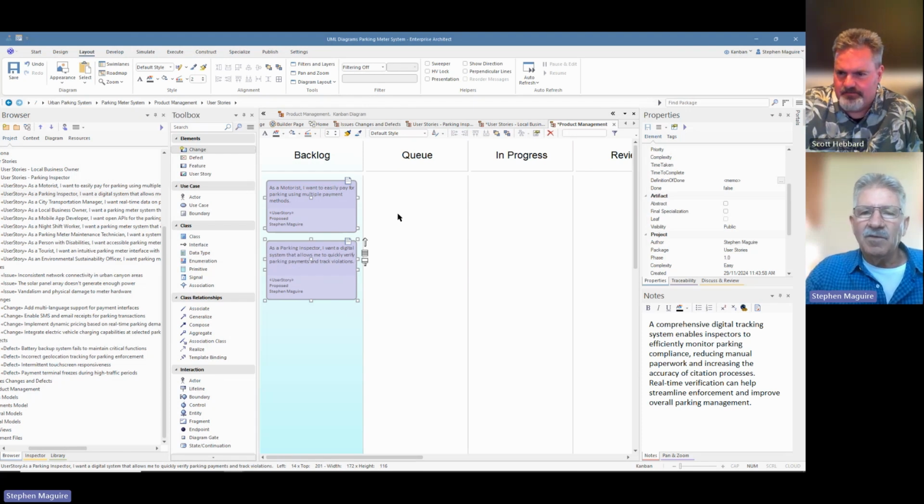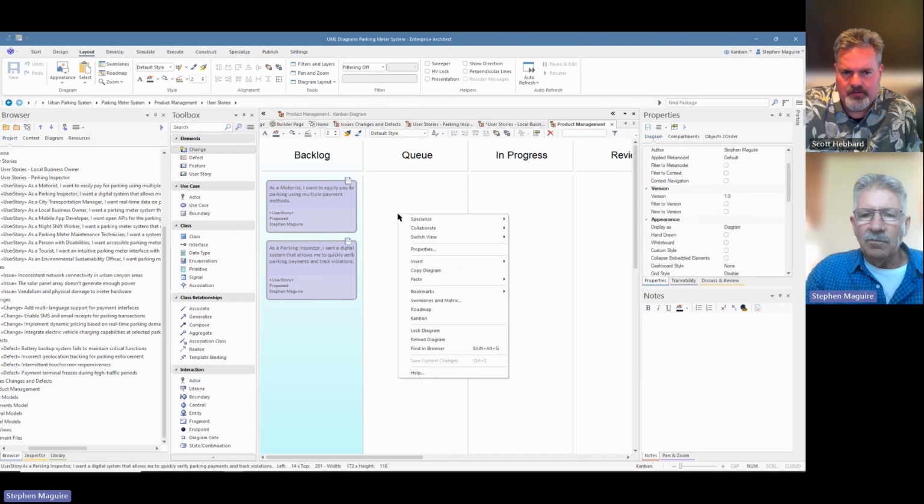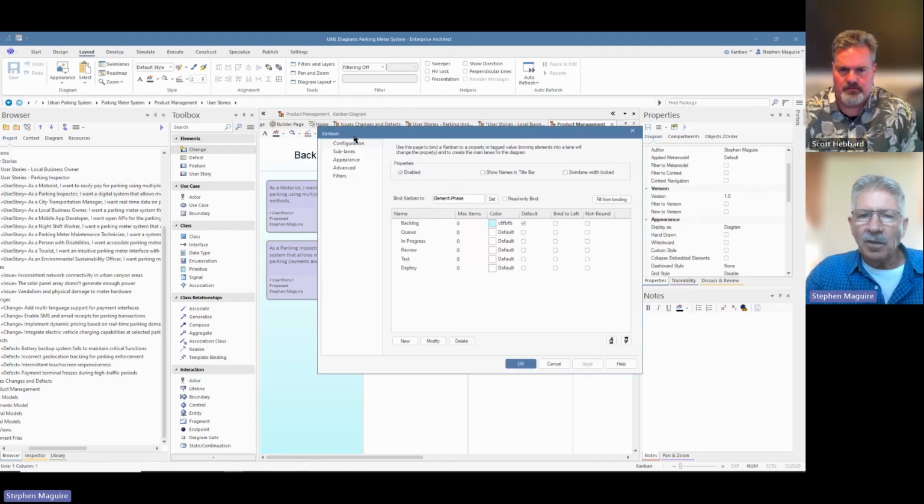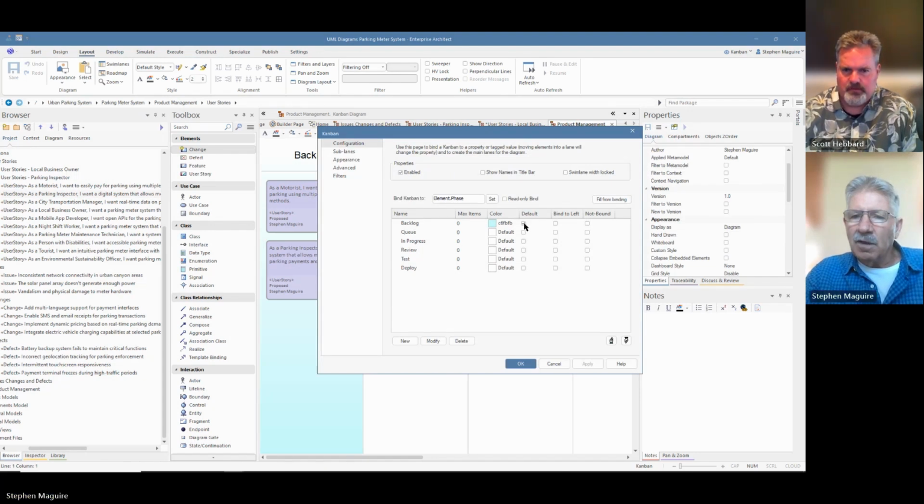Safety. Yeah, it's a safety mechanism in the tool and we can set that, but I think it's good practice to, in our configuration, say what is the default column that we want backlogs to use. Default, so it's the backlog, and we don't want people just willy-nilly doing that. It's very easy just to put them into the backlog and then start moving them around. So there's a lot of different options in here, Scott.